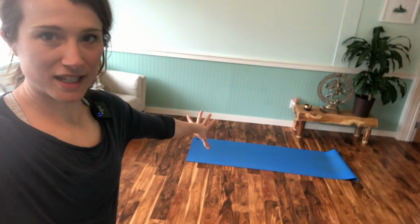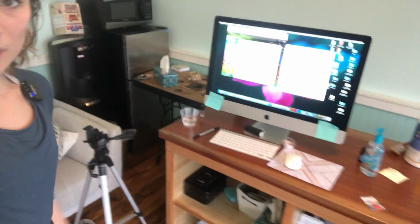What I do is get to the studio, make sure that I'm set up as far as my space here. I'll make sure that's clean. I set my tripod up over here. I check out my computer and see who's signed up on Mindbody. I will pull those emails into an email before every class, 15 minutes before, and send it out with the link. And in the email, I didn't tell you what I write in that email.